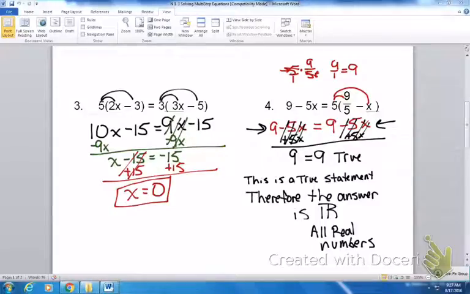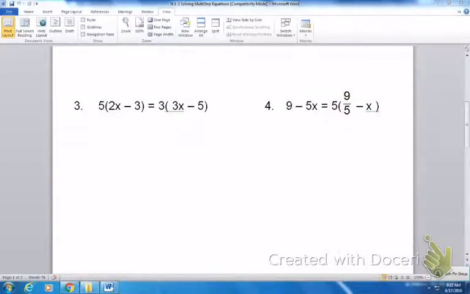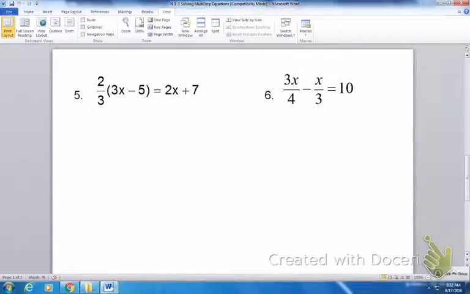Let's look at the next one. Go to the next page. Just a couple more, guys. Now, again, looking at number 5, you might get a little scared because of fractions, and there's going to be a fraction that's running around in this. So let's go ahead and do our distribution, guys. Sorry, I got interrupted a little bit there. So I have 2/3 times 3x minus 5. So I have to distribute a fraction this time, and it can be a little more confusing.